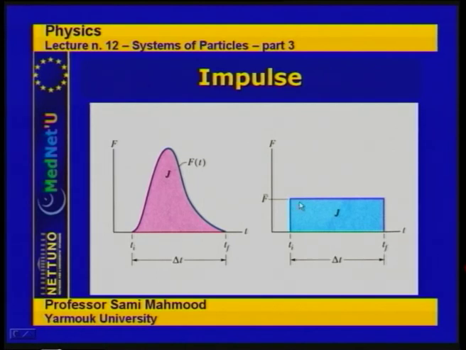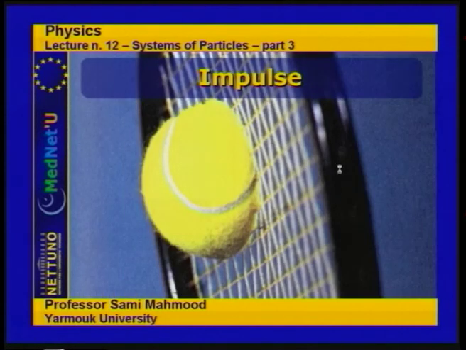So in a sense, if we multiply the average force, the time-weighted average force acting on one of the objects, by delta t, that will give us the area under the curve, which is the impulse. That is in a graphical form. That is the definition of the impulse in a graphical form.